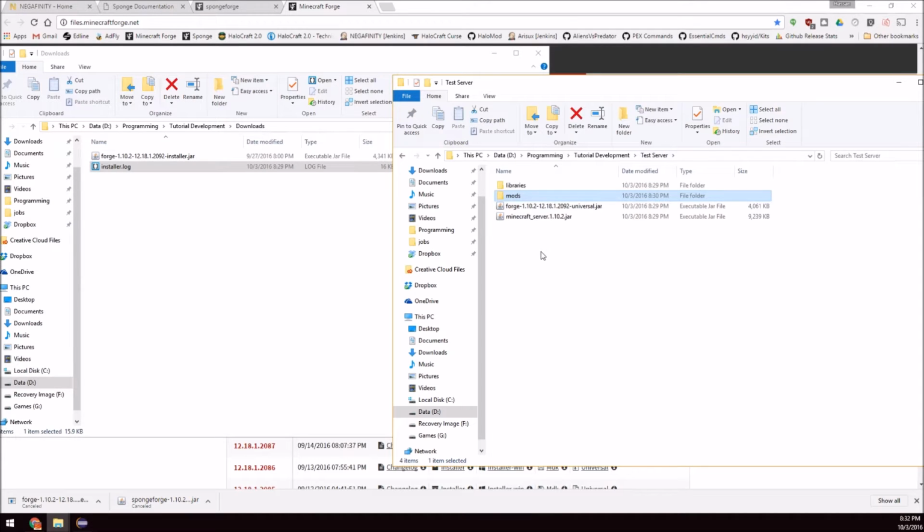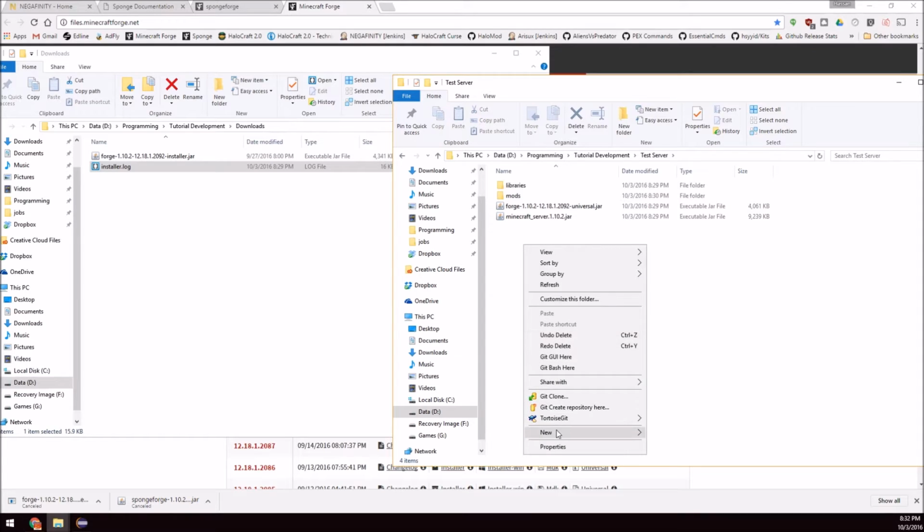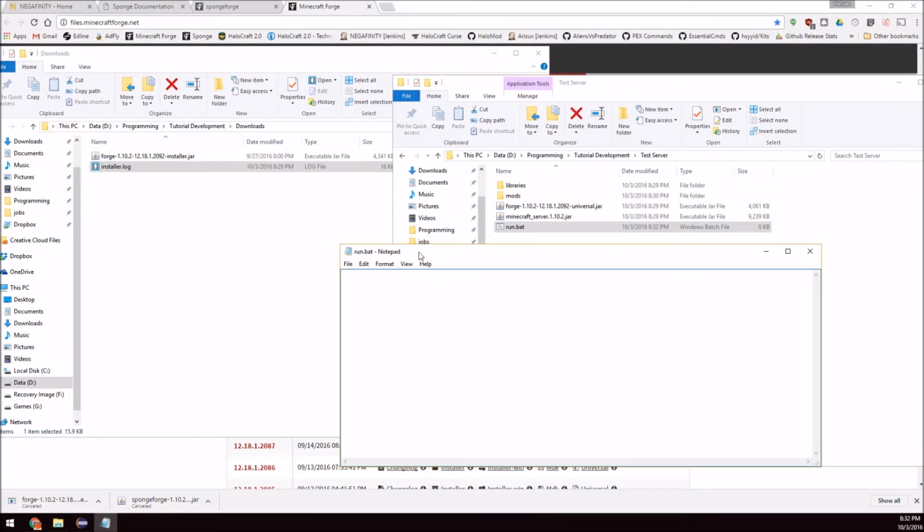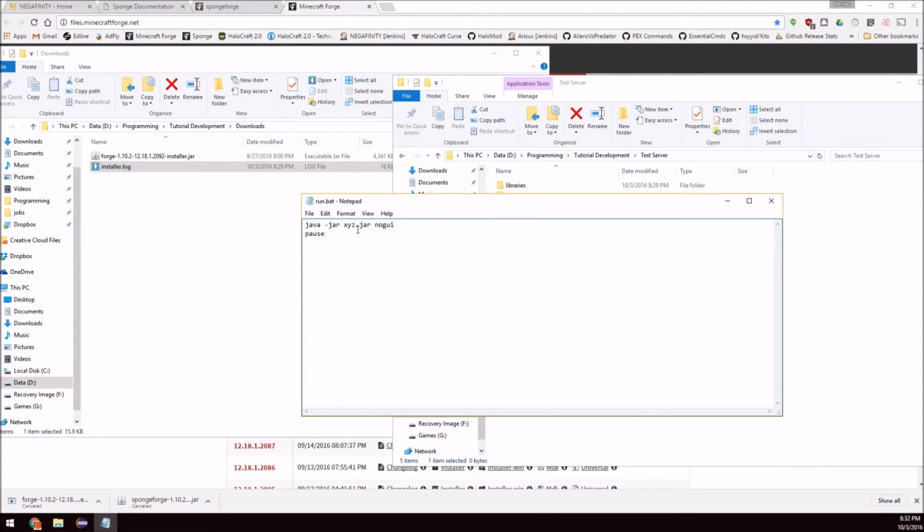All right, guys, now that we've dragged Sponge into our mods folder, what we're going to do is we're going to create a file called run.bat. So I'm going to make a new text document here. I'm going to call it run.bat. And we're going to edit it. All right. What we're going to write here is we're going to open.